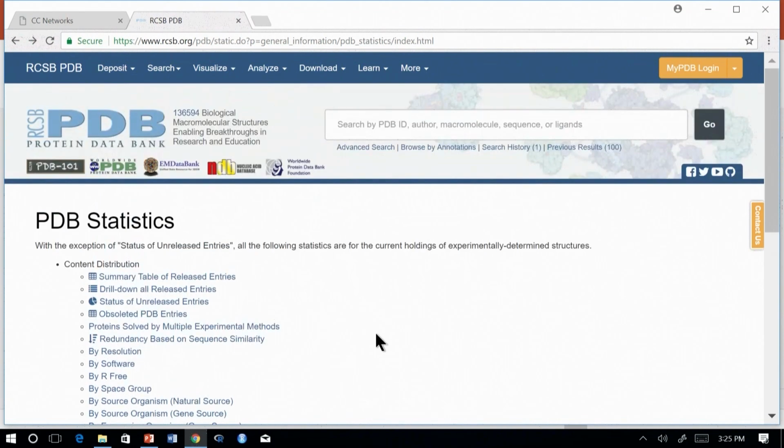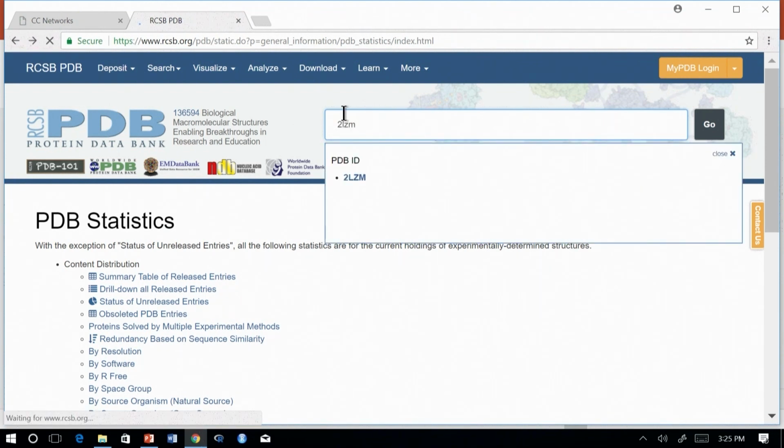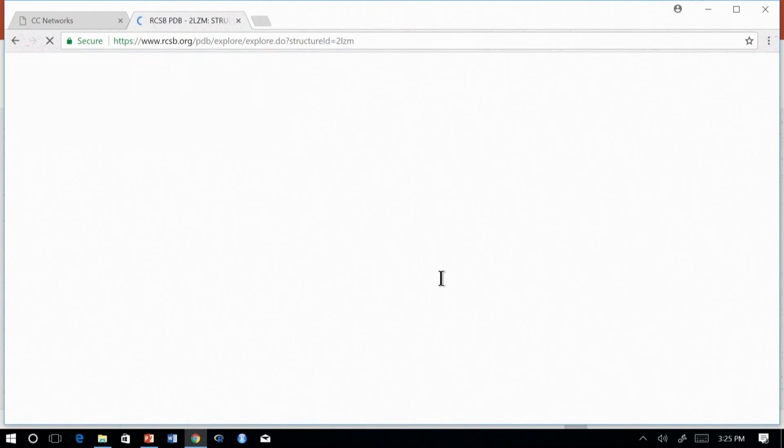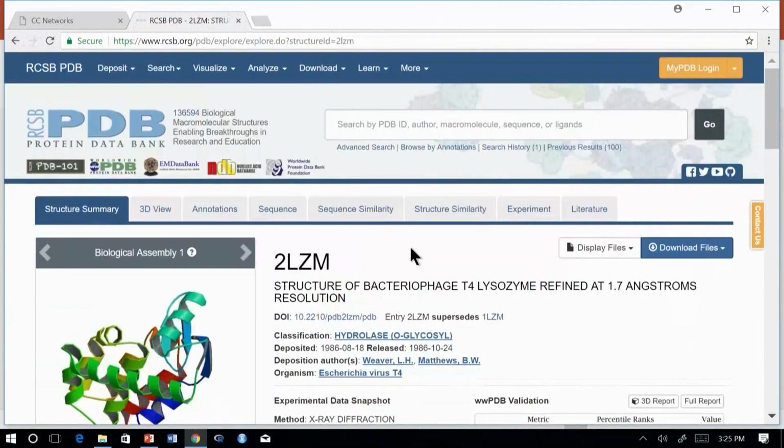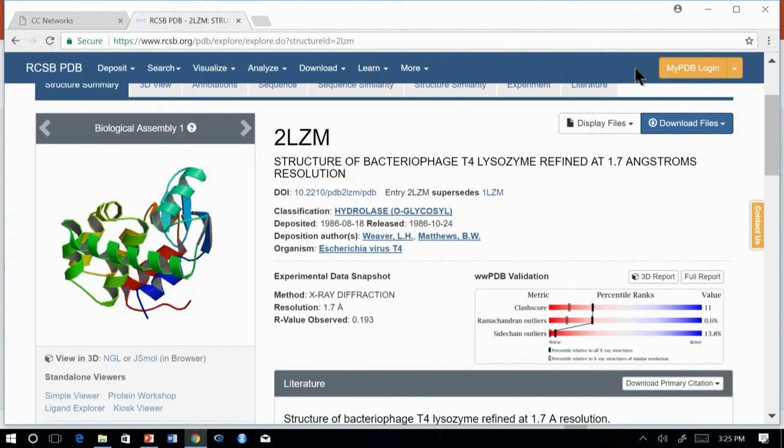Now let us go further with an example. Now we type 2LZM in the search bar and press enter. When we type any PDB ID, the website gives a summary page view of the structure.